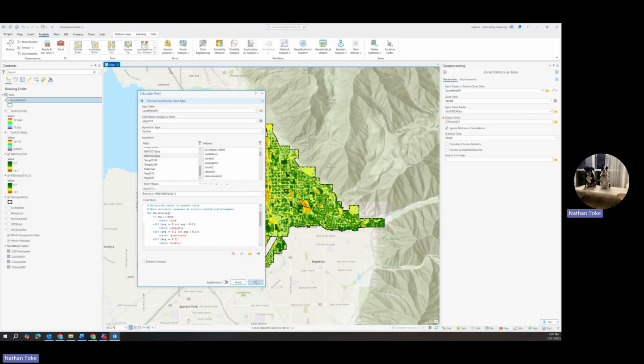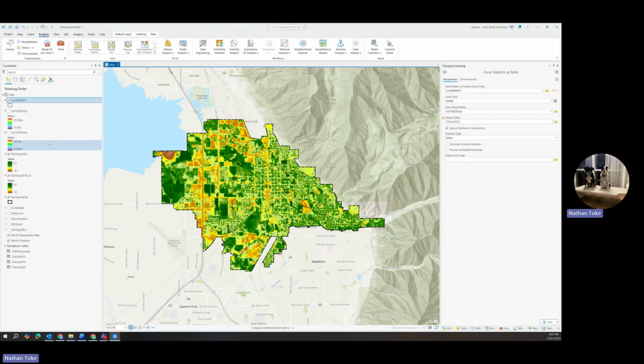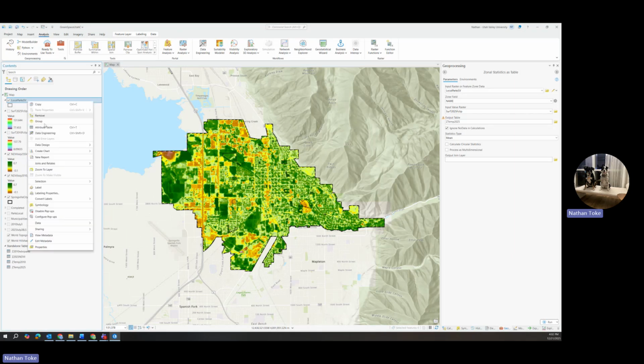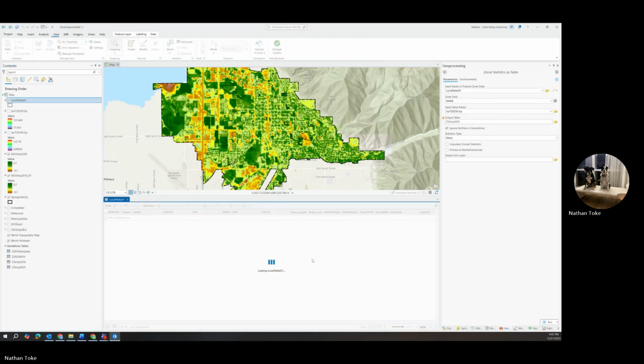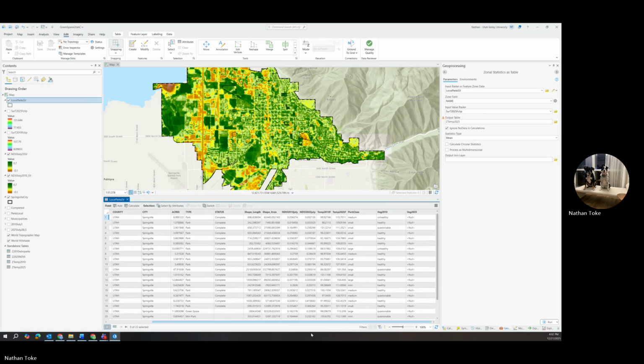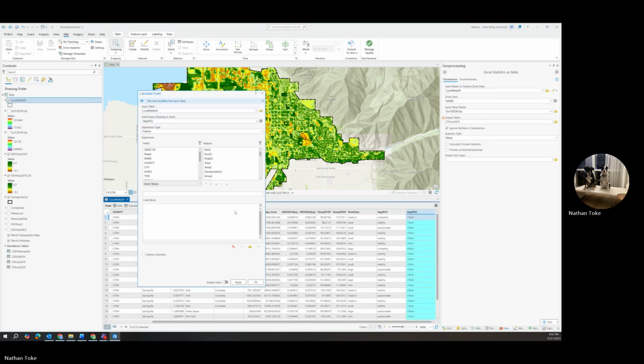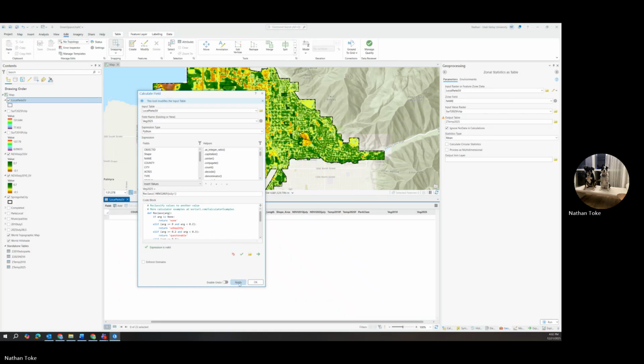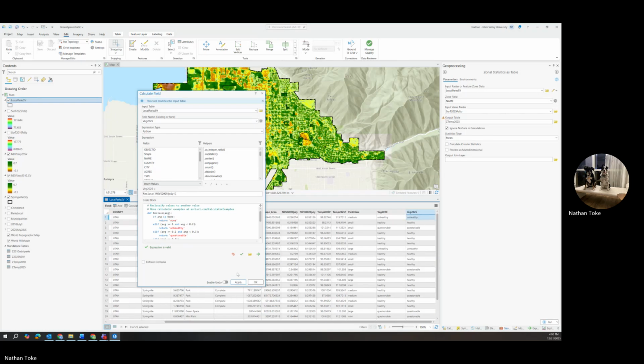Oh, it failed on me. I'll just say okay and open the table for a second. It looks like the same exact result.